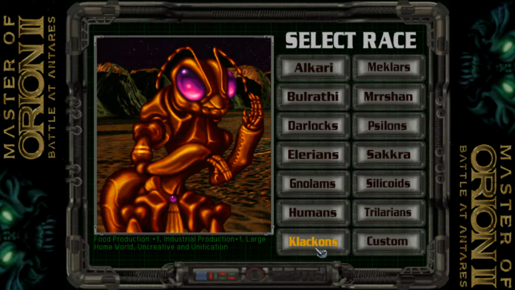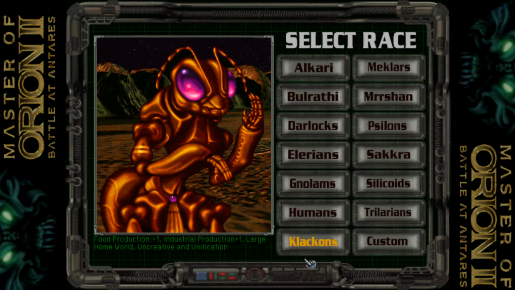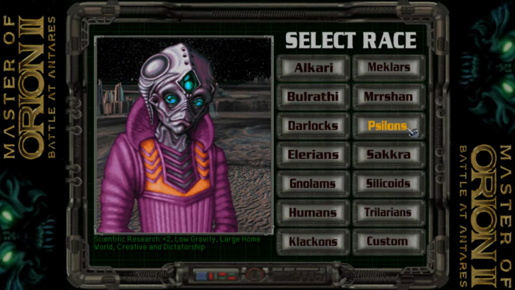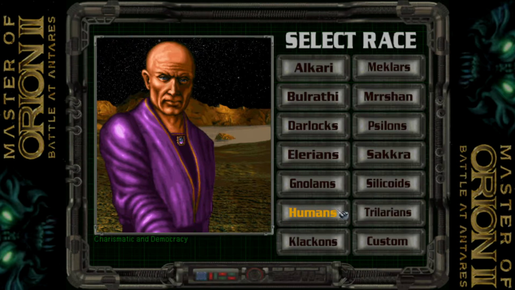Go ahead and accept. We have 2, 4, 6, 8, 10, 12, 13. We have 13 unique races, each with different strengths and weaknesses, I guess. I usually play the Cylons. Scientific research, low gravity, large homeworld, creative, and dictatorship. It just tells you about everything that is customized about that race. So we can go through all these. You've got different strong suits. The Bulrathi are more combat-oriented. Humans are more economic, charismatic, and democracy.